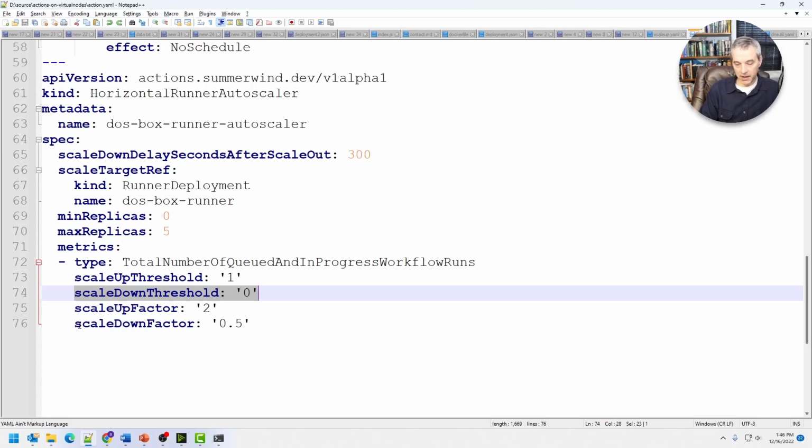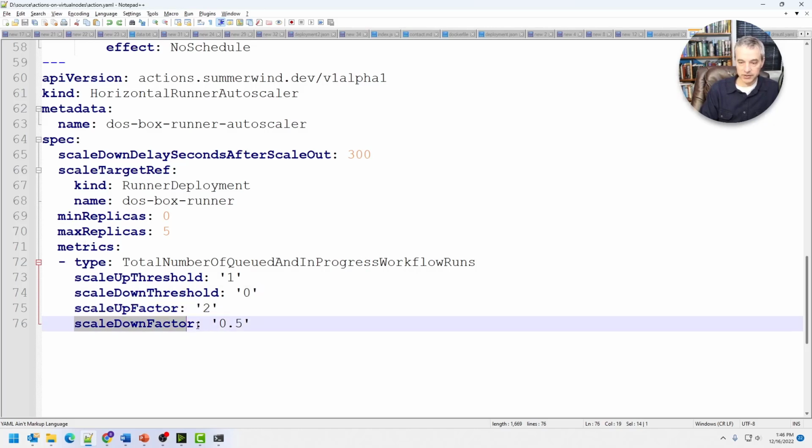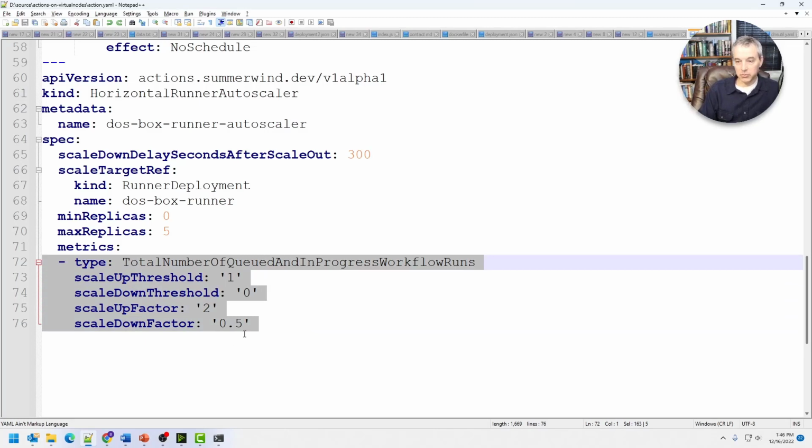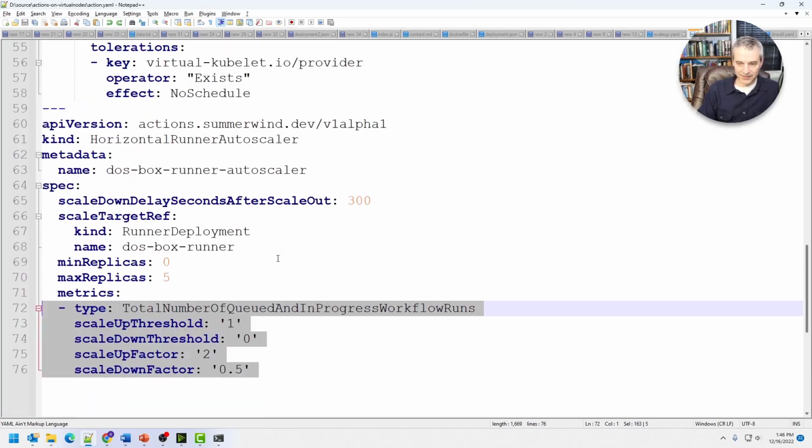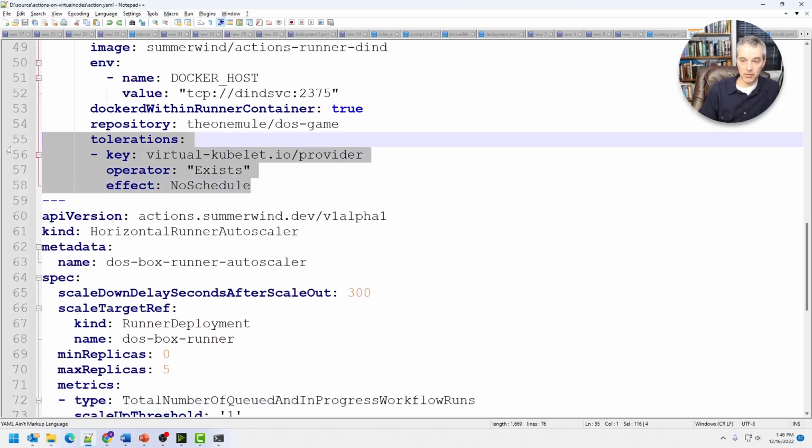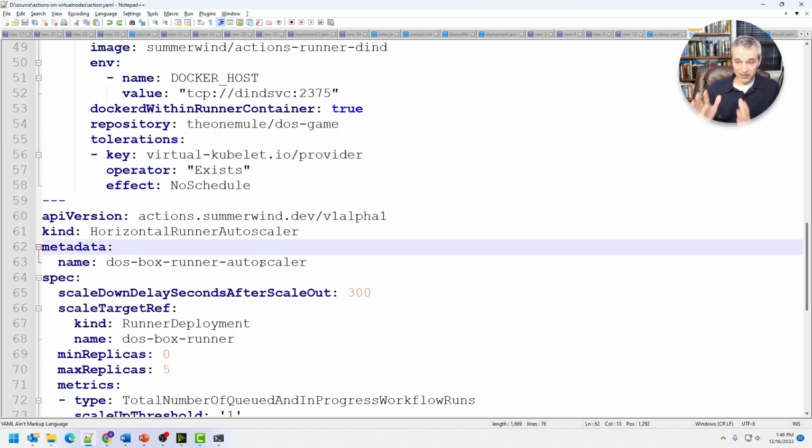So it's going to scale up by a factor of 2, and scale down by a factor of 0.5. So it'll add 2, then 4, then 5 rather. And then the scale down basically halves it. So it goes from 5 to 2 to 0 for the number of runners based on these rules. So that's the auto scale. That scales up and scales down. It'll go to 0. And because I'm using the virtual nodes, I won't incur costs because of that. So that is the manifest.